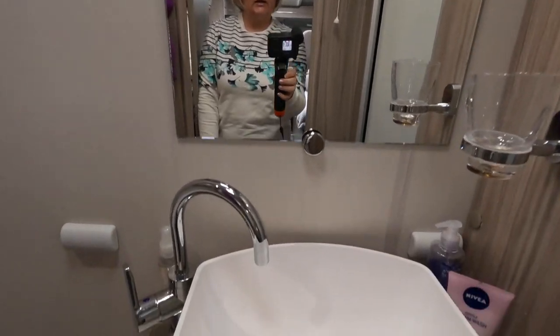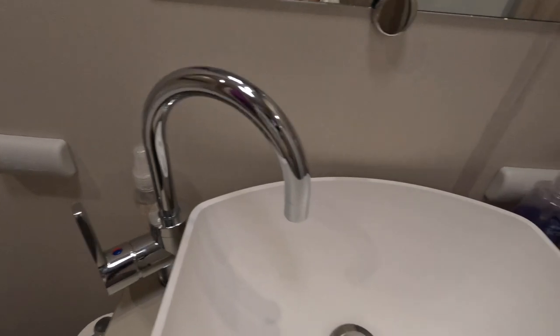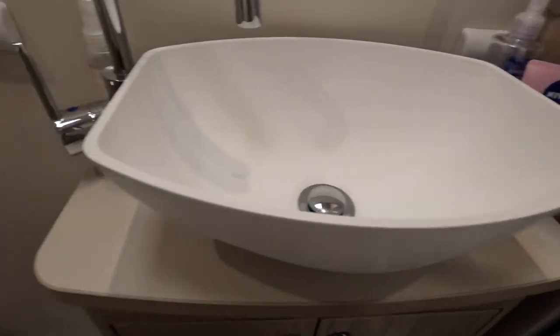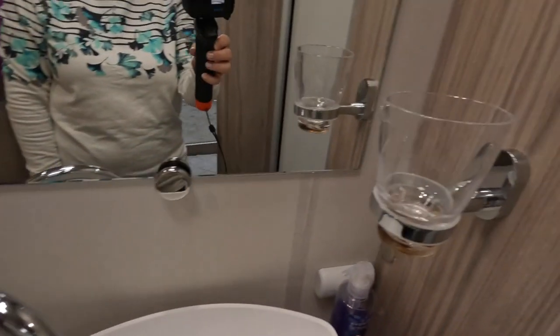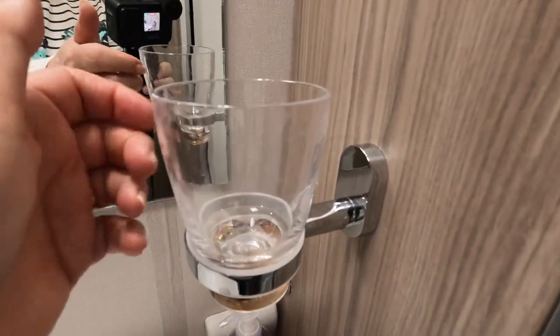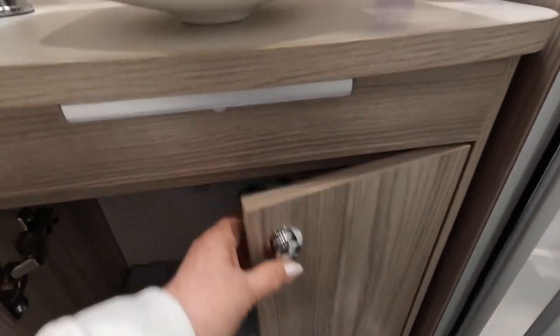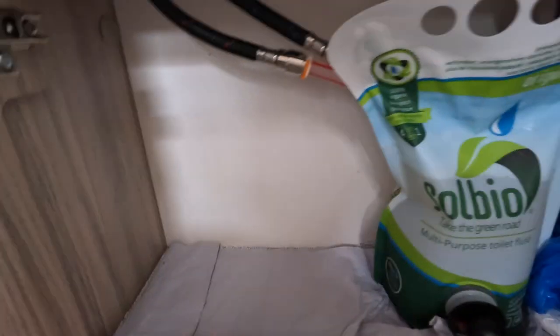And as we go down, we've got a nice sink there. Nice tap. And a little shelf around just to put little bits and bobs on. A nice little holder for a glass. And it's only plastic, but it's a nice glass. And then underneath here, we've got another cupboard. It looks a bit junky at the minute, needs tidying.